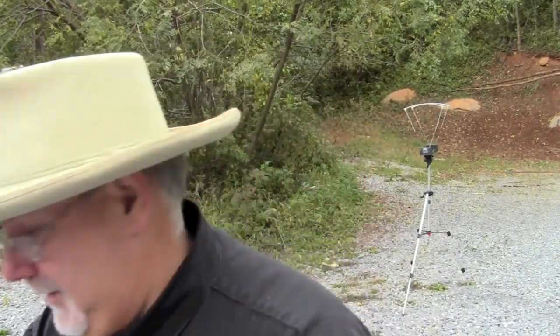Now let's take the 5.5-inch Ruger and get a velocity check on the 225 grain conical loaded with 30 grains of 777 powder. So let's see how it does.